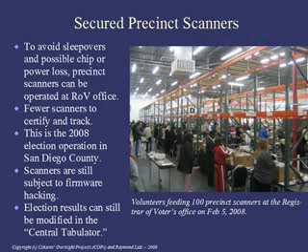So in San Diego County, to avoid those sleepover problems and possible chip or power loss, they gathered all these precinct scanners together and operated them en masse inside the office of the Registrar of Voters. You can see in this picture here they had approximately 100 volunteers feeding precinct scanners the ballots one by one. The precinct scanners did not have automatic feed capability, and they fed ballots at approximately 6 ballots per minute.